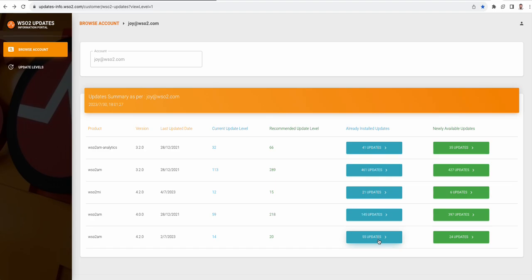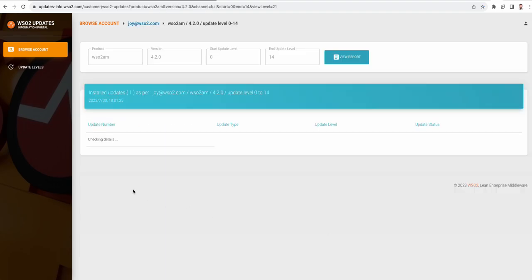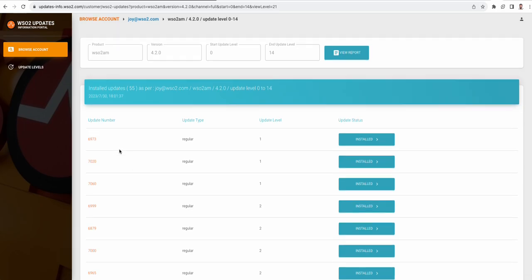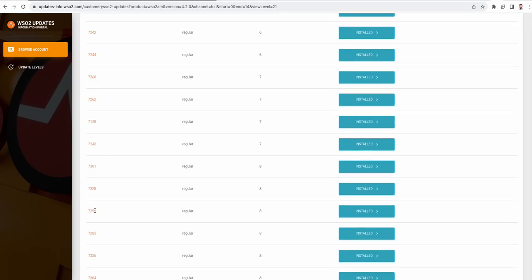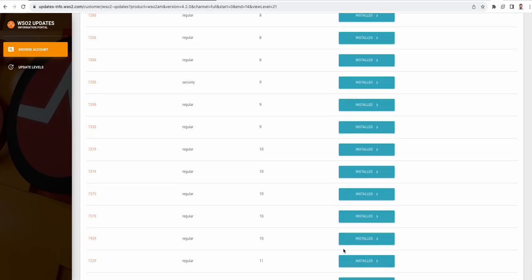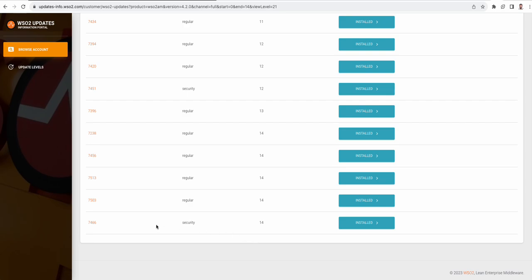And also you can see what are the already installed updates. Currently I'm on update level 14, which means I have already installed these updates. So you can go through all these updates.